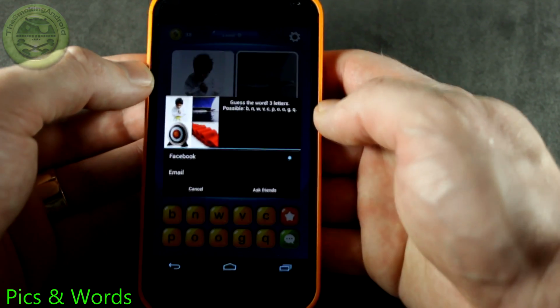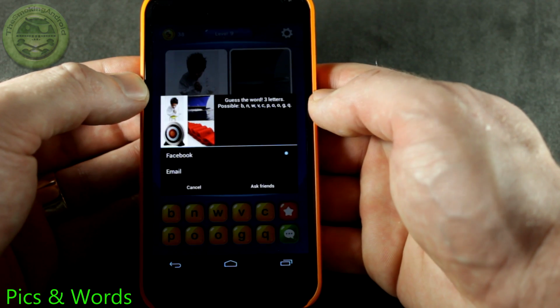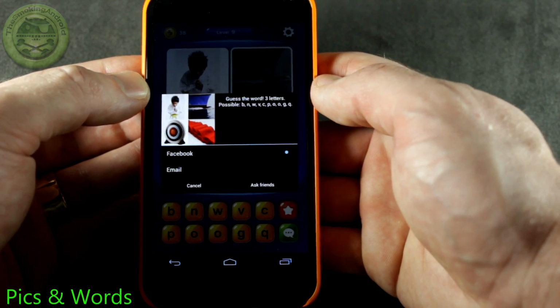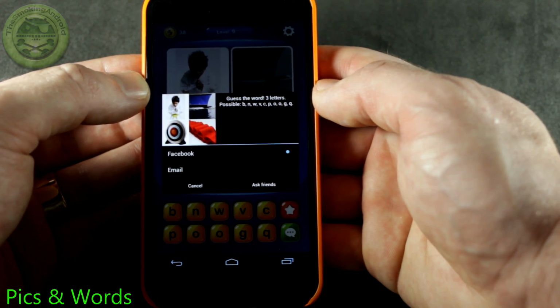Now, if you really get stuck and you want some help from your friends, go ahead and click on the Facebook or email it to a friend, and you can ask your friends, which I thought was great because maybe sometimes you don't have enough coins. You may as well just ask your friends and maybe they can solve the problem for you.